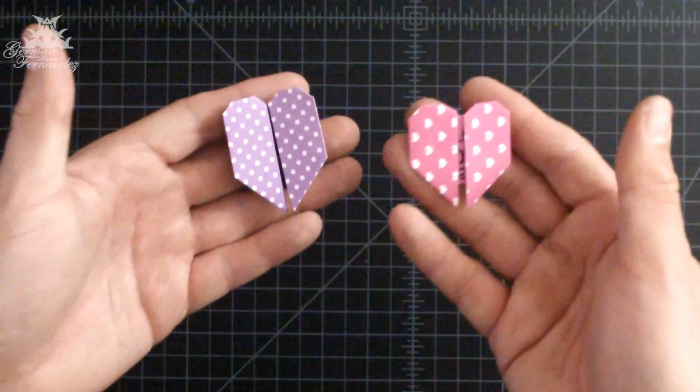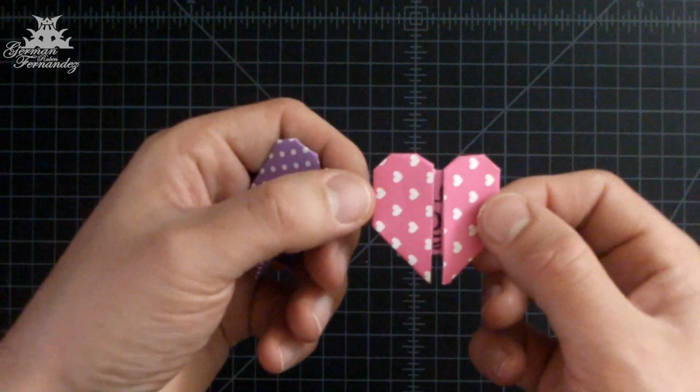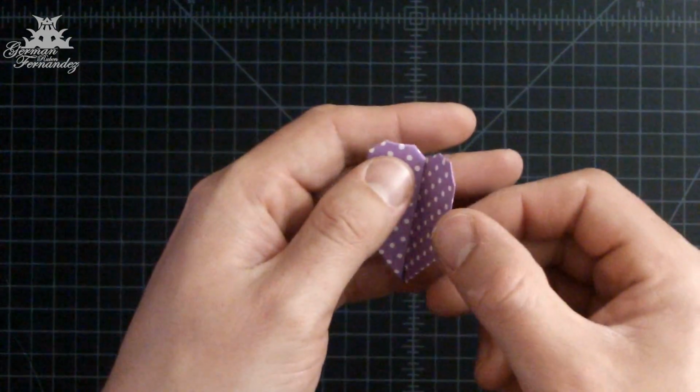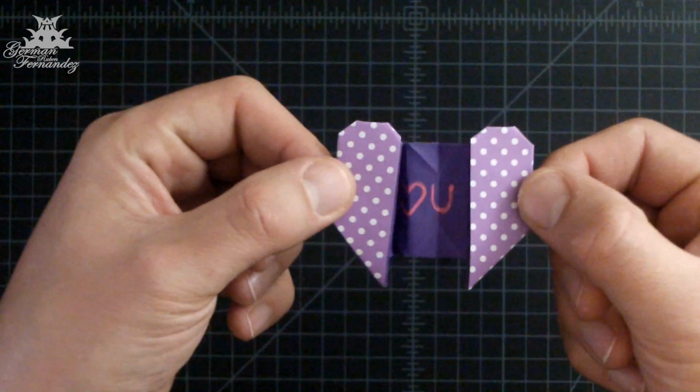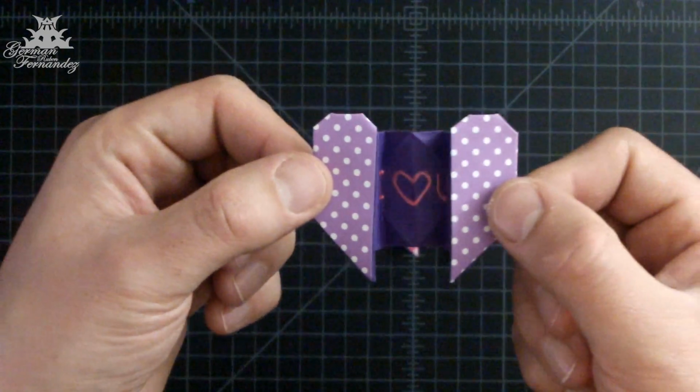Alright guys, so check it out. These are the origami hearts. As you guys see, they're pretty freaking cool looking. I actually love this origami model. It's really fun, it's really easy to fold, and the whole fact that you could hide a message inside the heart is freaking priceless. I love it.